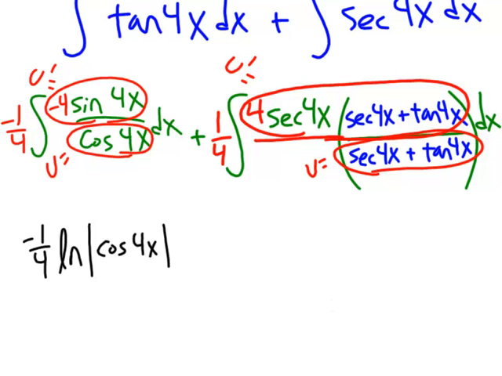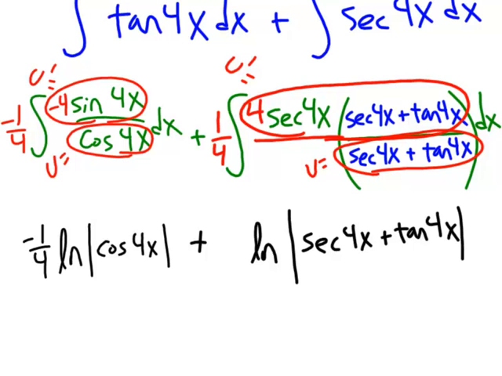So, I know this is getting a little messy, but hang with me here. We're nearing the end here. We see that this fits the U prime over U pattern. So, we'll do plus LN of the absolute value of U, which in this case is secant 4x plus tangent 4x. The 1 fourth out front. And then a plus C.